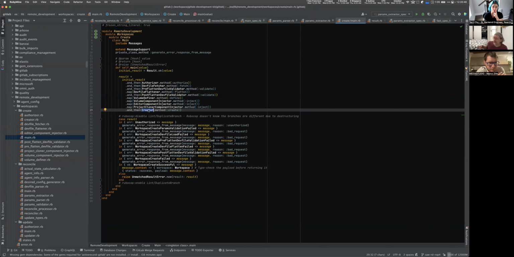And the way remote development works, it's based on GitLab agent for Kubernetes, which is over there somewhere in a Kubernetes cluster, polling through KAS, through the agent for Kubernetes. And it's always saying, hey, you got anything new for me? And that's the part we're refactoring now, the reconcile, which will say, yes, I got a new workspace with a new dev file. Here, go do your thing on Kubernetes, and it does it.